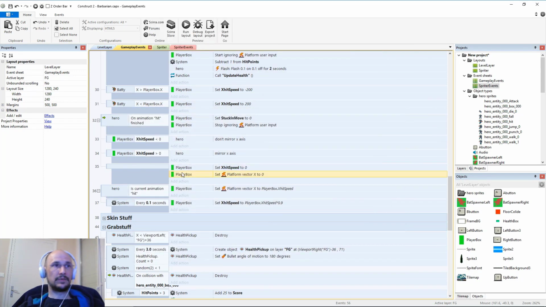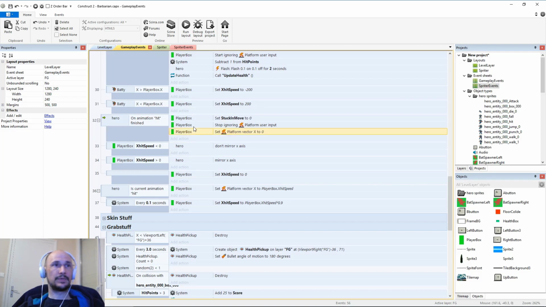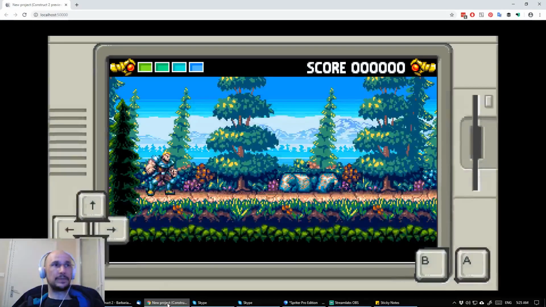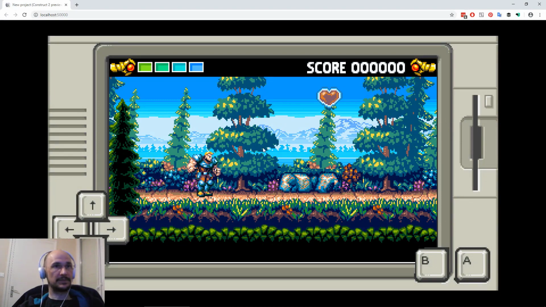And we can even do that right up at the top. But yeah, hit might finish and he could still be in the air, so that's going to be really jarring. So we don't want to do this, but I'm just testing if my theory is correct. So I'm running it, or I think I am. I think I clicked run. Yep. Why is it minimized? That's weird. It does that sometimes.